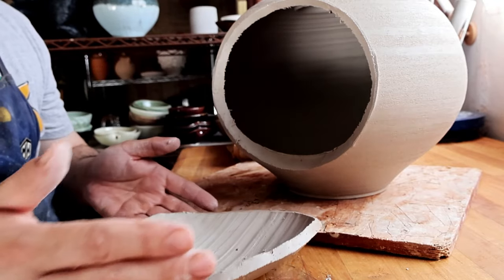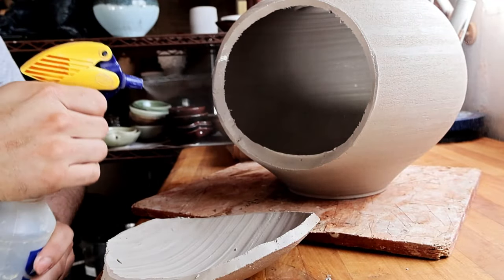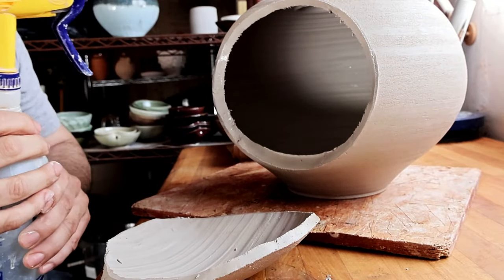Generally speaking, I like to have my clay be the same amount of dryness so that when I attach them, they attach fairly well and they dry at the same rate.